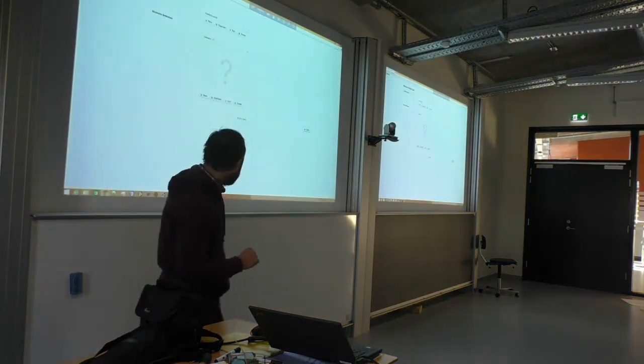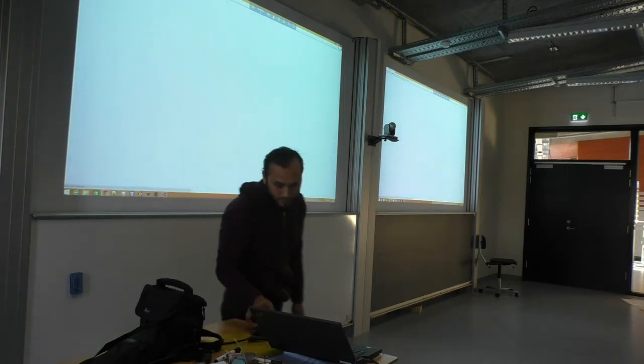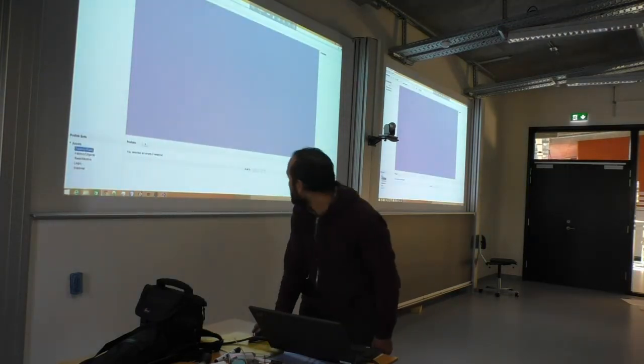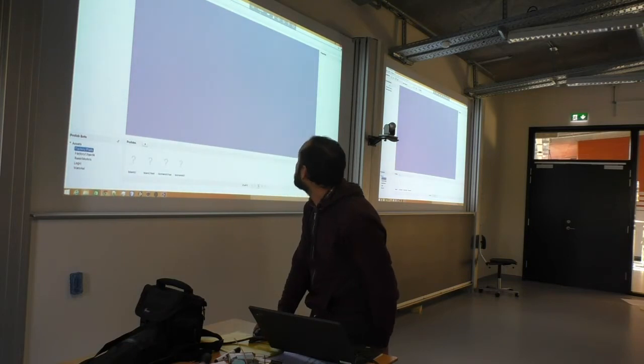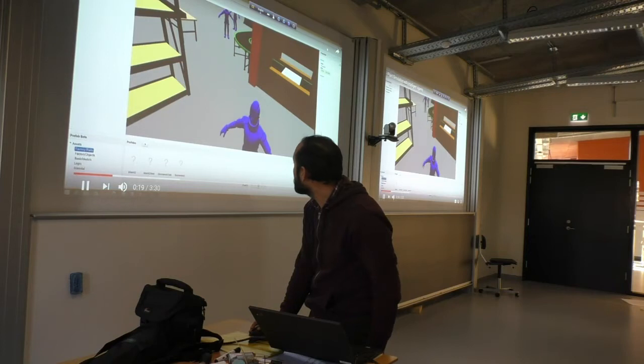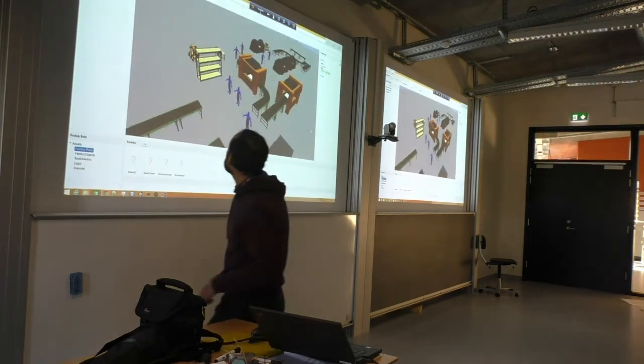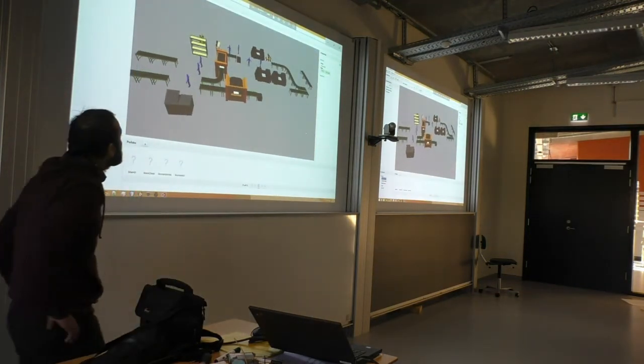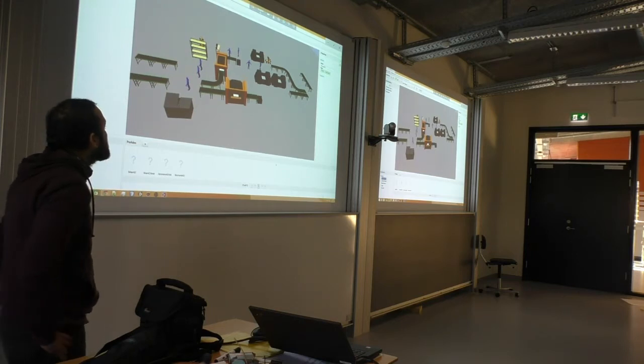So this is Compass being started up, the editor where you can put together a factory layout. I have the scene already saved as a prefab, so you can just drag it into the scene and the whole thing will build up. So it's just a basic scenario with a couple of conveyors, machines, agents, and storage objects.